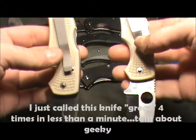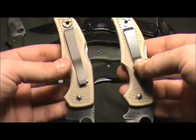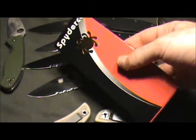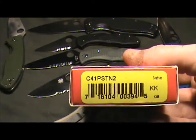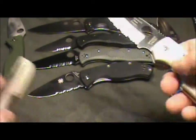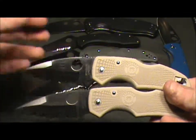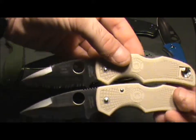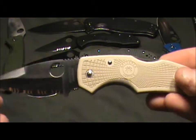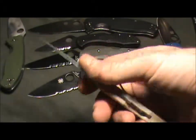Just want to note — the two different knives come with two different clips. This one has a very shiny silver clip and this one has a bead blasted one. I don't know what's up with that, but that's just the way it comes. The packaging for these knives is nothing different than any other Spyderco knife, which kind of surprised me. I just wanted to show these off a little bit because I haven't seen a whole lot of videos — maybe one — where somebody even mentions that these exist. These are great little knives and they're really special to me having served in both of these operations.